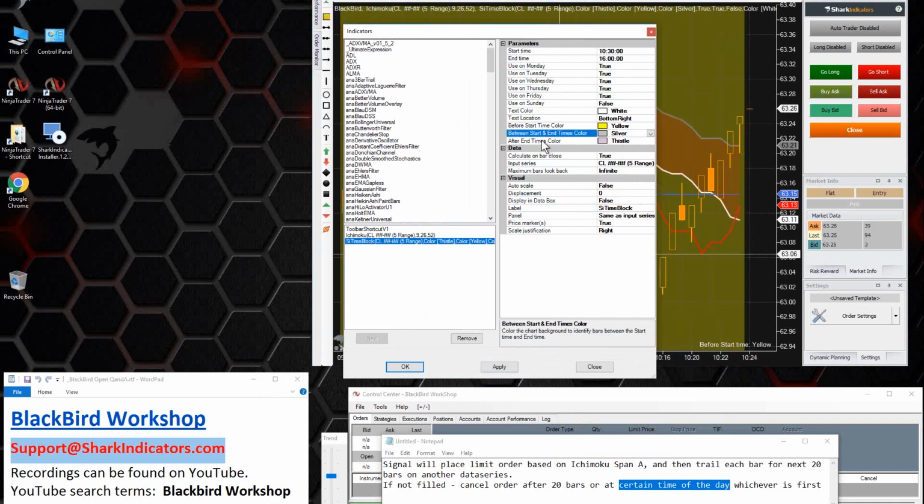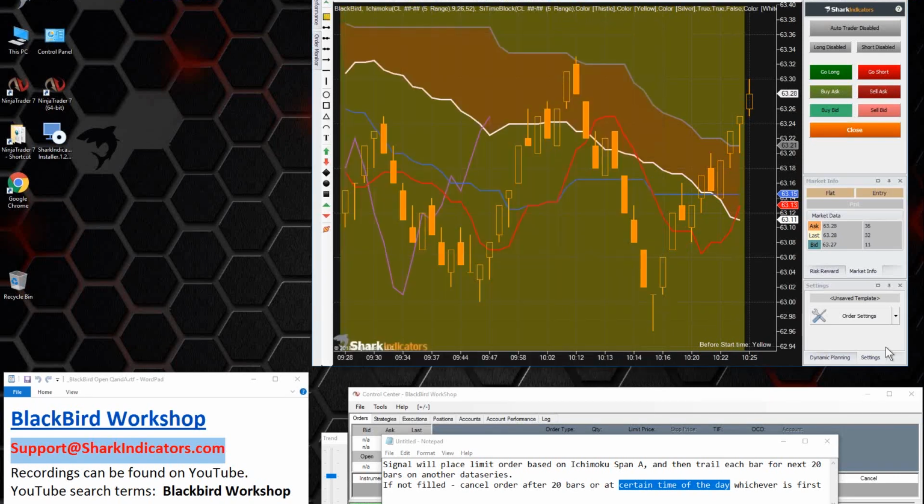There's 3 different colors that you can apply to the chart to help you identify the time blocks, or blocks of time. So right now, yellow is before the start time. Yellow is going to be before the start time of 10:30, and then it's going to switch to gray. When it switches to gray, we know that 10:30 has passed. All right, I better get going. We only got 5 minutes left.